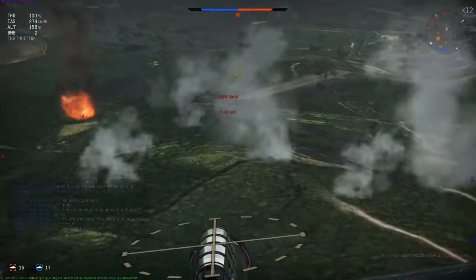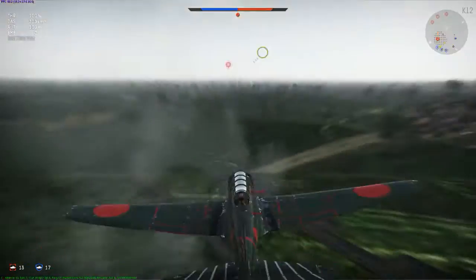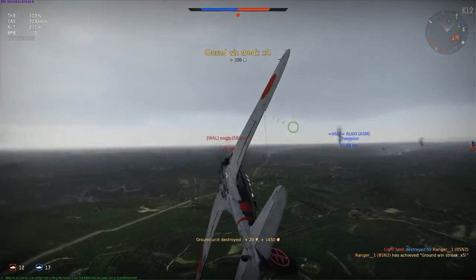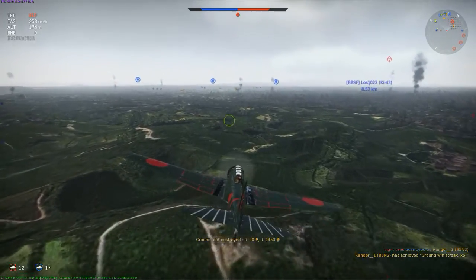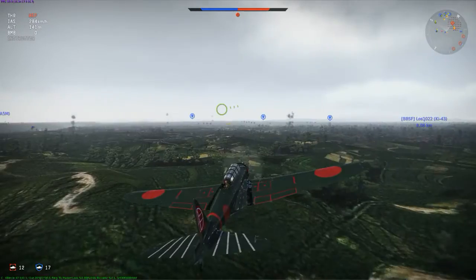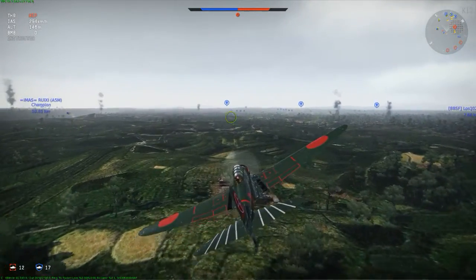Still, I'm doing pretty good on the ticker. We're taking out ground targets faster than the Russian team is. I think those bombers are spending too much time dogfighting and too little time working on ground units. But as I'm thinking this, I've also jinxed myself, because right after this they start focusing on those ground targets, and that's going to end up being a bad thing for our team, as you'll see soon.